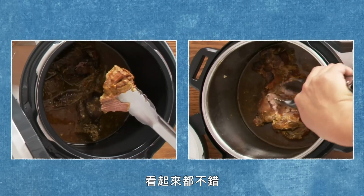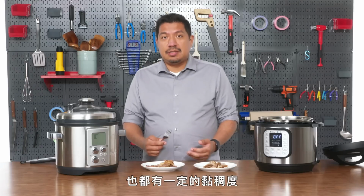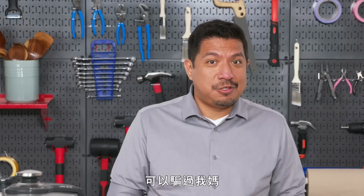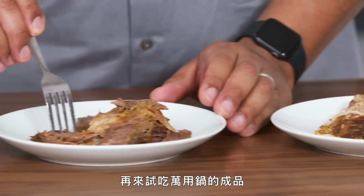They both look really good. They both definitely fell apart. They both smell really good, and they both have a good consistency. Let's give it a taste. First, I'm gonna start with the Instant Pot. It's pretty good. I think that I would trick my mom here. I think she would think that this was made the traditional way. Okay, let's try the Breville.